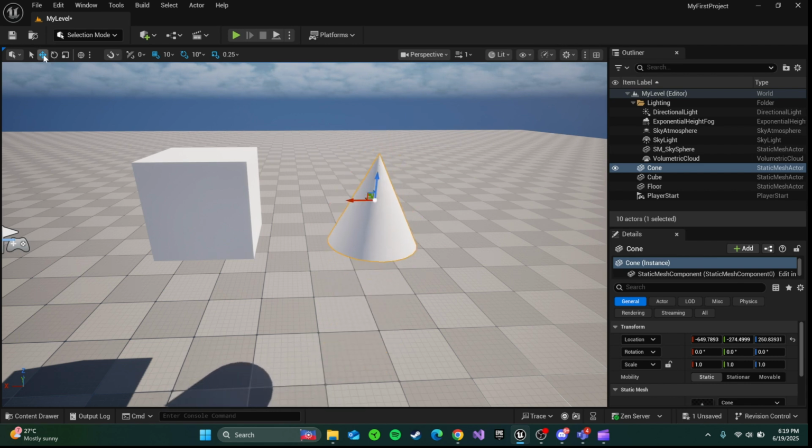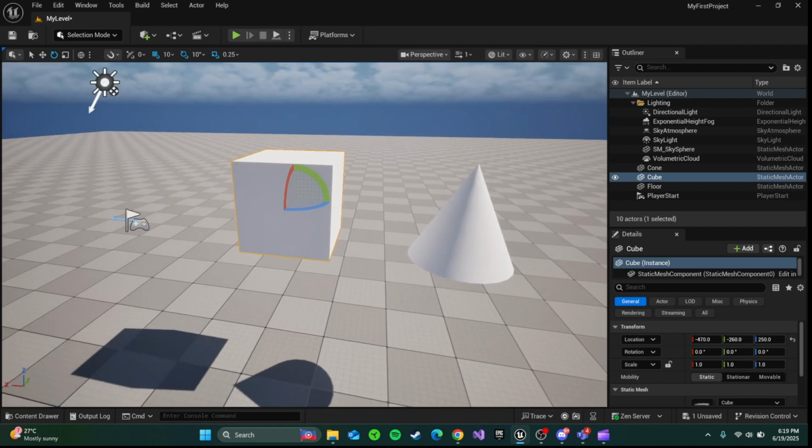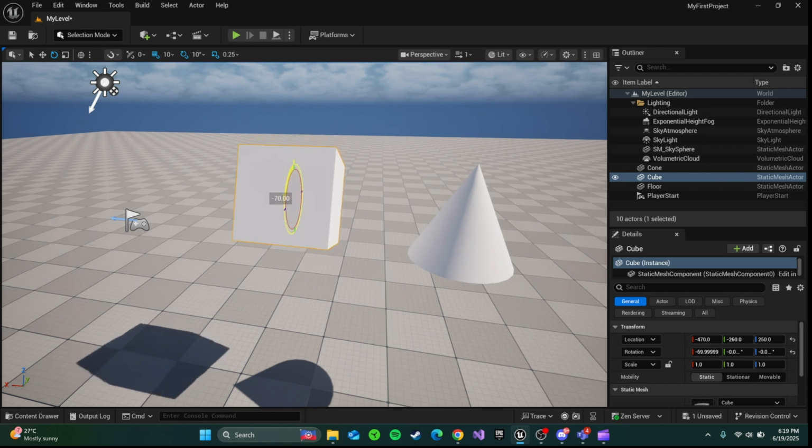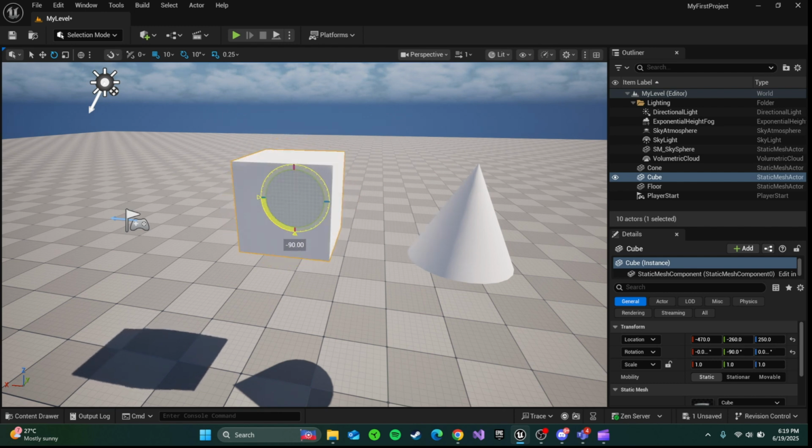Okay. Now let's go to the next mode. We're gonna go on the rotate. So for the rotate, let's actually select the cube. I think it's better for this visualization. For rotating, it's similar to how we move depending on the axis, but now we're talking about rotating the object, not necessarily moving it. So for example, if I rotate here, you see how I'm rotating with regards to this axis. If I do this other one, you see we're rotating it like this. Or in this other direction, now we're rotating in this way.